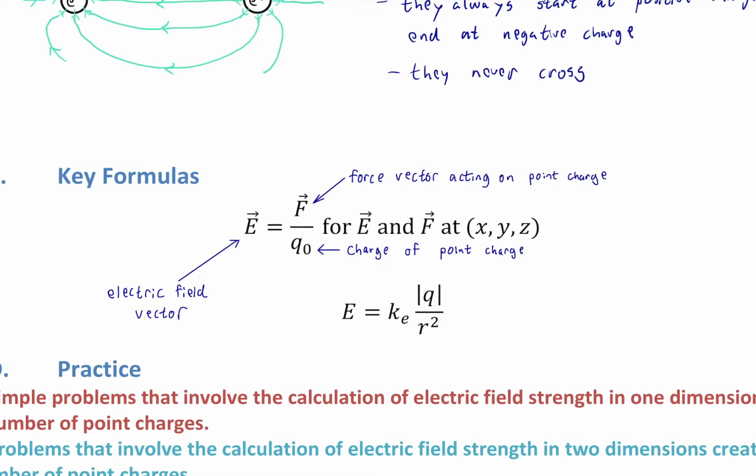Of course, it's going to accelerate because it's going to experience a force. It's going to experience a force that in that case is proportional to its charge, to Q. Okay? So plenty of times we'll plug a value in for that, even though the definition of the electric field is normalized to charge. All right? And a good way to think of this is the electric field vector and the force vector at a particular location. And yeah, 3D, right? But we will only really ever do this in 2D. We're just going to have X and Y.